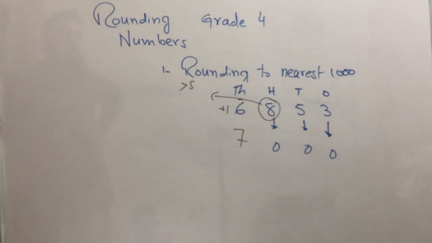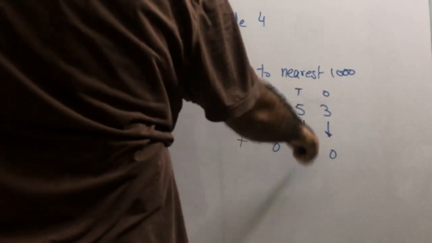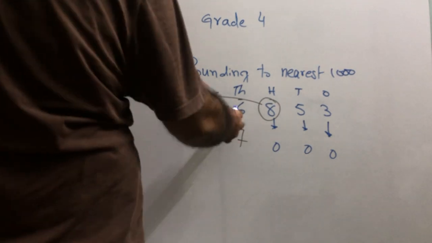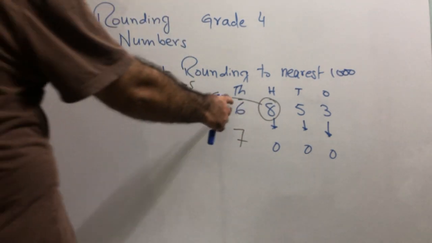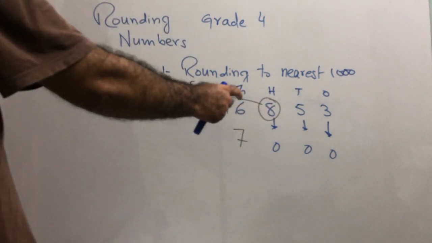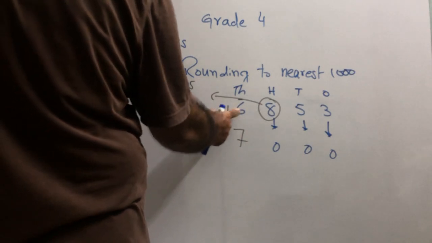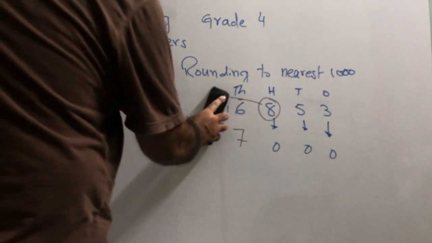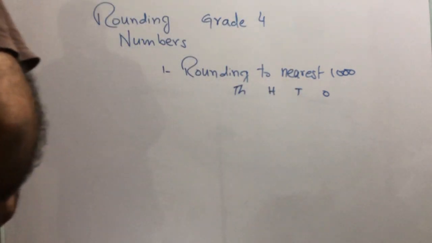The very first action is that when we decide to go for rounding to nearest 1000, all the digits on the right side become 0. So we made these instantly 0, 0, 0. Then the second rule is that we look at the immediate neighbor on the right side, which is 8. This figure is greater than 5, so we need to add 1 to the 1000 place. 6 plus 1, 7. So 7000 is the answer for this example. We will move ahead. We would like to do more examples to make you understand.